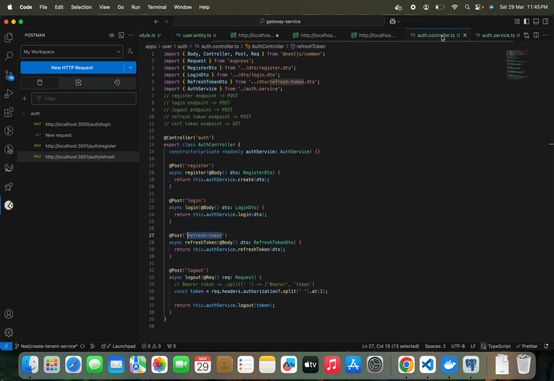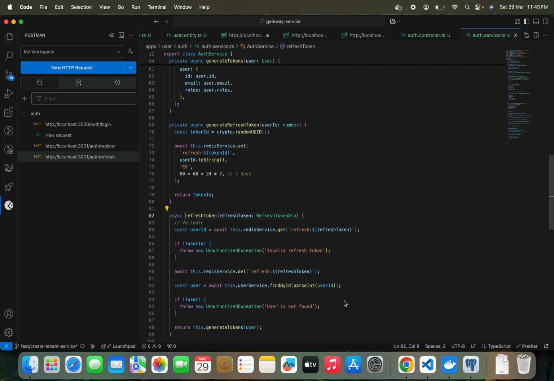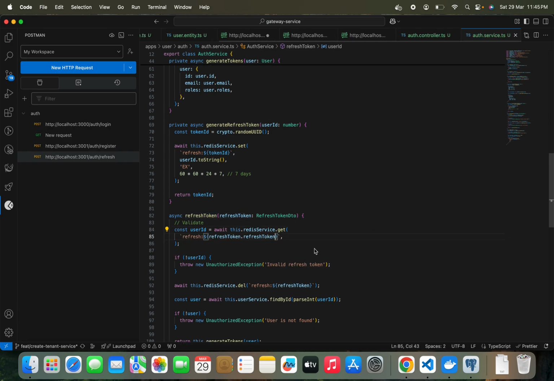Let me try debugging it. Okay, so the error was there while adding this thing.